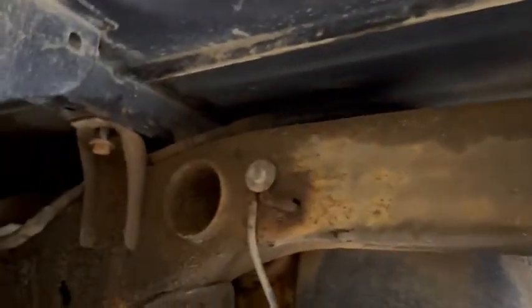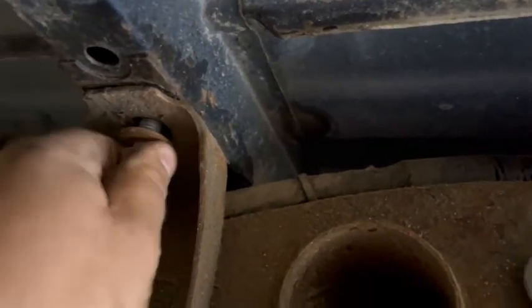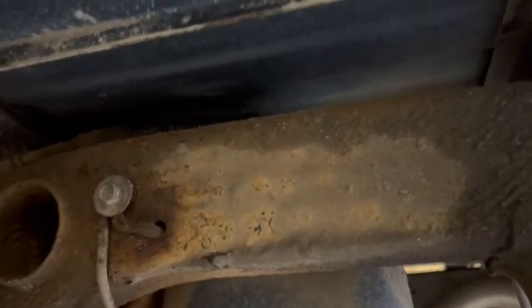After I get the truck all put together I'll reset the codes and dump everything out to see how it does. I got the body wiggled back down on here, got the holes fairly close to being lined up, and it pretty much fell right into place. I'm going around and starting these up by hand — one there, one here, one on the other side of the frame, and then the one in the rear. Get all the bolts started, make sure things are lined up, and then tighten them all back up. Then I've got to put this vent snorkel thing back up in there along with the filler tube and vent.